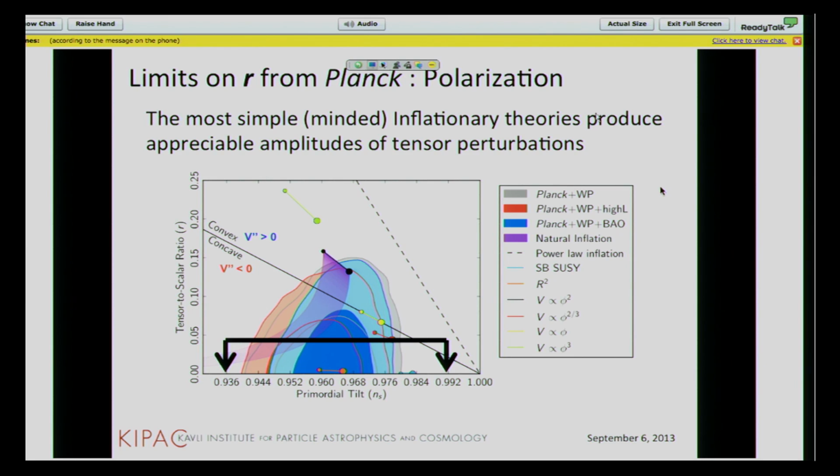So, what can we expect experimentally or observationally in the next year to 3 years? Well, I think it's reasonable that we can push down in the tensor-to-scalar ratio from the experiments that we've discussed to below the 0.05 level, probably down to the 0.03 level. And I think that all of us expect that we'll be limited by foregrounds before we're limited by raw sensitivity, at least for the first generation of experiments. Or at least we won't be able to definitively state that we are not limited by foreground B-mode contamination.